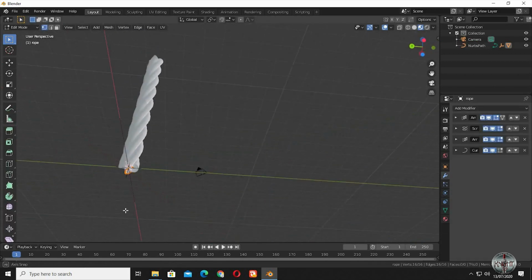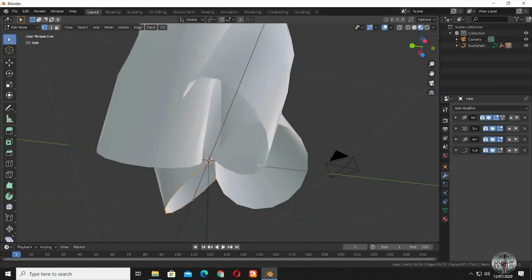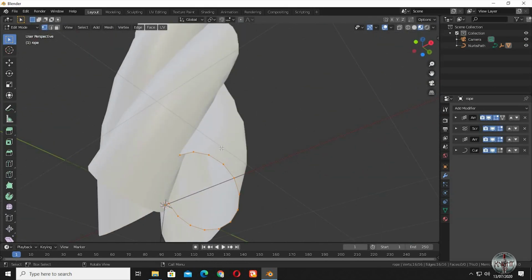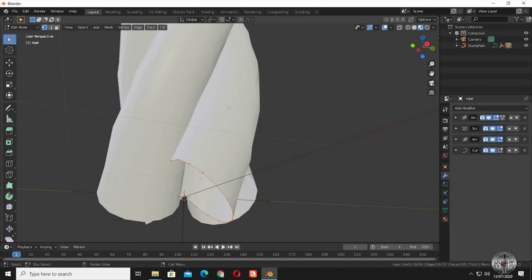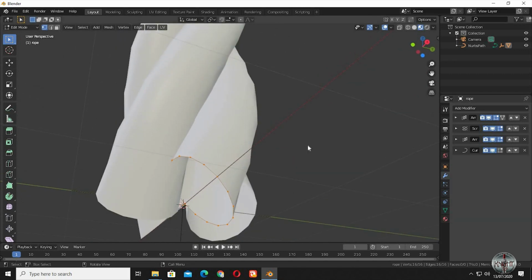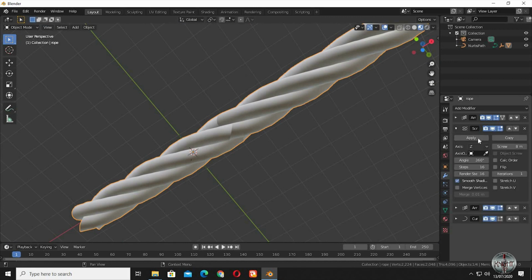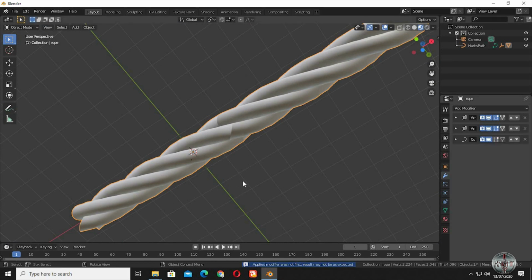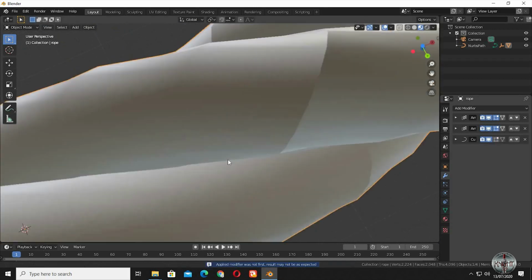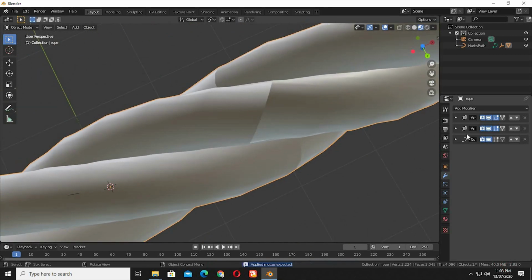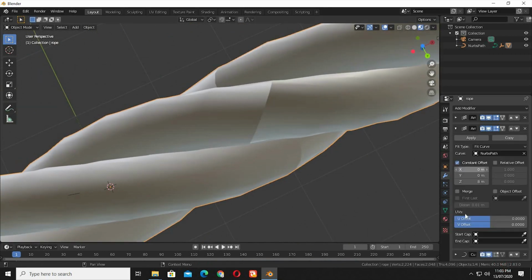Go to edit mode again. But you can see there are no faces, only the circle vertices that we started from. Go back to object mode and apply the screw modifier. You can see, there are some weird artifacts in our rope, but actually these are just the duplicates that our second array modifier is creating. Just click on merge and it's fixed.